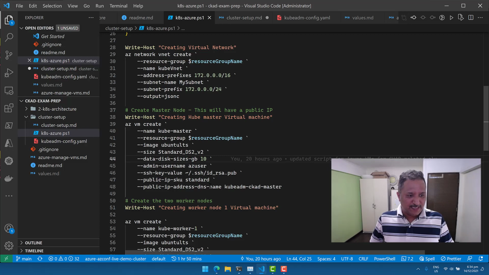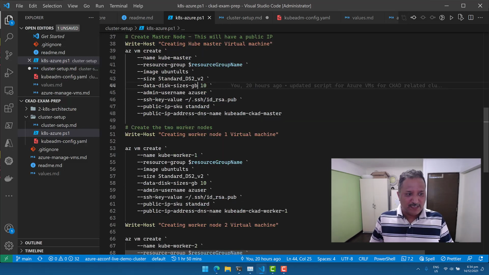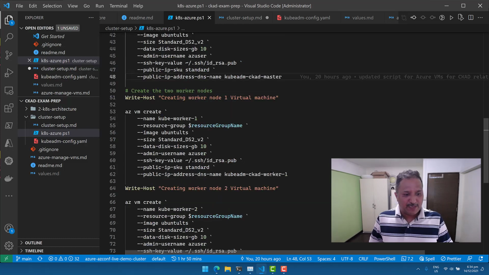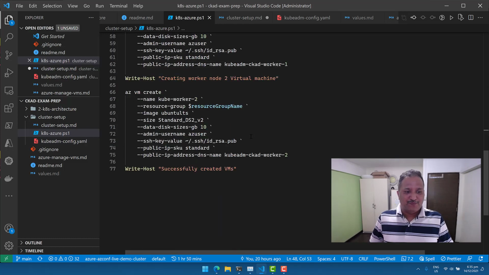These settings are common for all three virtual machines that we are creating, except for the name. The master will have kubeadm CKAD master as the name, and then we will have worker 1 and worker 2 as the two workers.